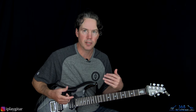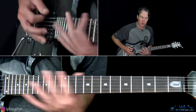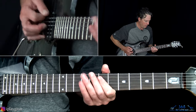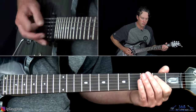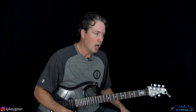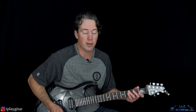All right, so I consider the chorus section to really have two riffs to it. They have that big chorus riff, which is the main riff of the song. And then we go into this section, which maybe is a different version of the verse, or maybe just the second half of the chorus. It's fun to play. I'm just gonna call it the second half of the chorus.